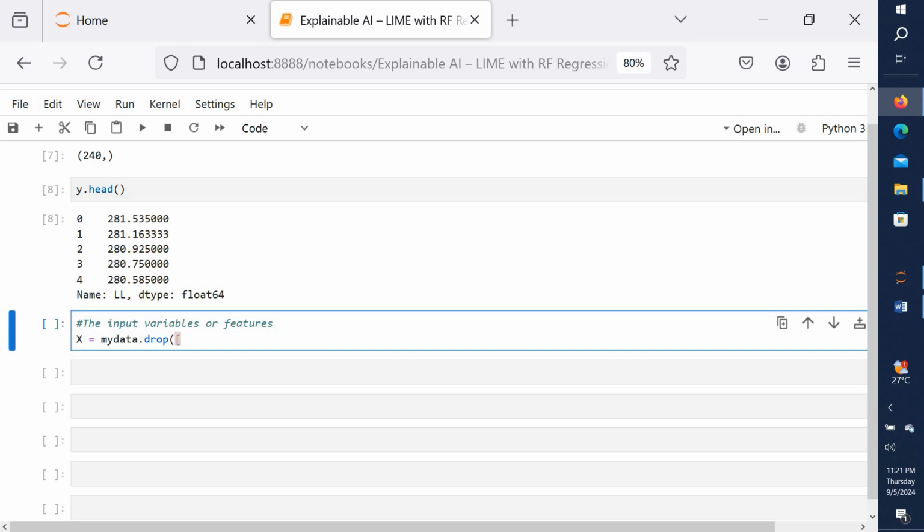So parentheses, bracket, quotes, LL, then also t, and axis equal to 1.